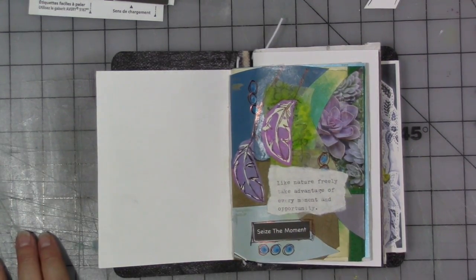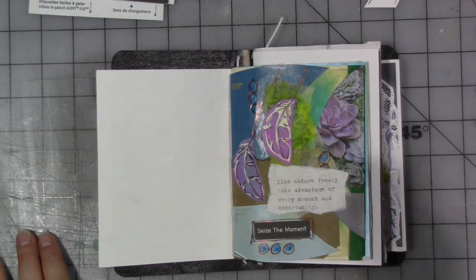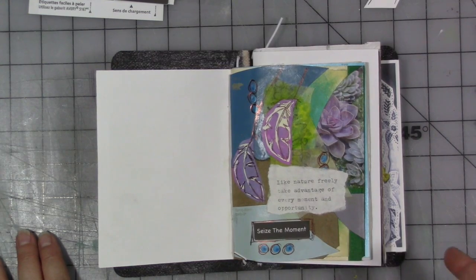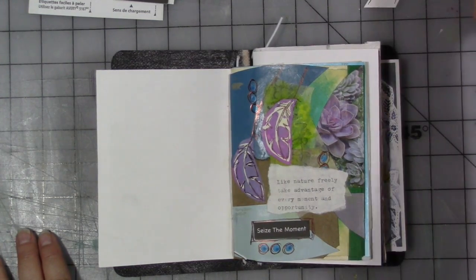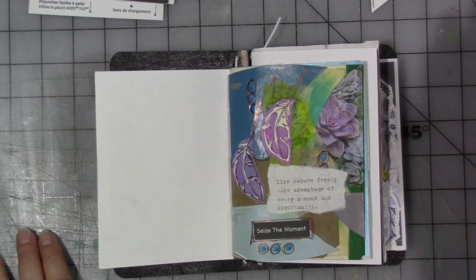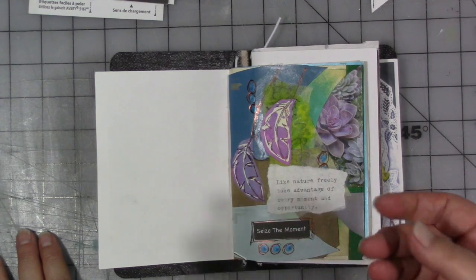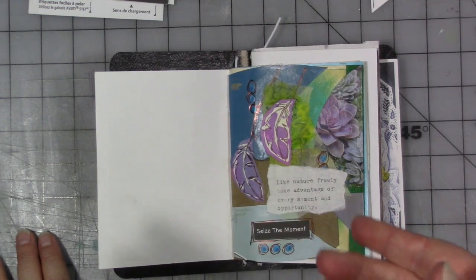Everybody on the design team has done a great job on their pages. I would love for you to go visit them and see what they've done. And think about different alternative ways that you can use your stamps. I'm sorry, I'm reading my notes. Using your stamps in your work.